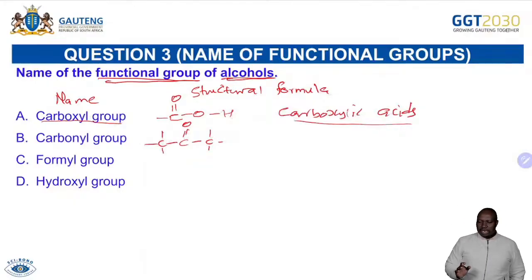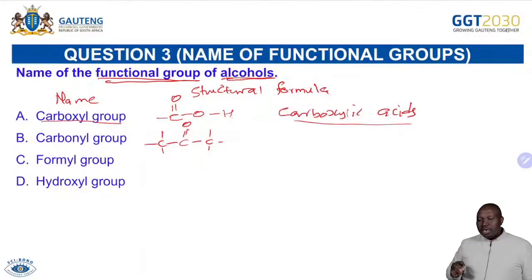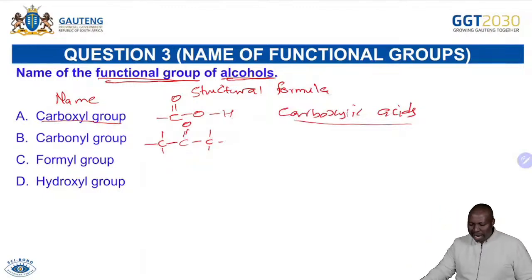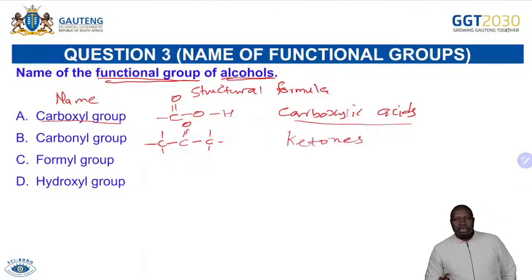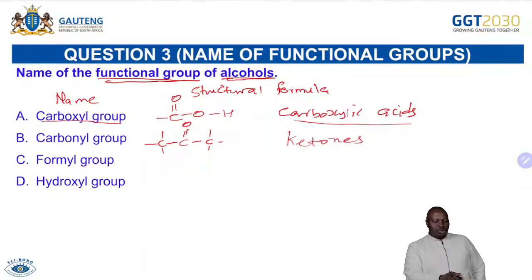So it is very much important that the C double bond O must be surrounded by 2 carbons. And each carbon, at all times, must be surrounded by 4 bonds around it. And that's how you will write a carbonyl. And then we are saying this carbonyl, where do we find it? We find it in ketones. So important. They give you a ketone, they say write down the structural formula of the functional group. That's how you'll write it.